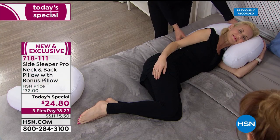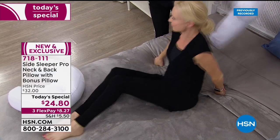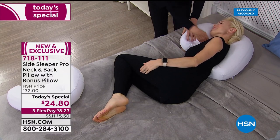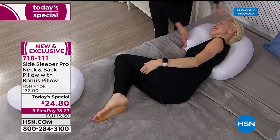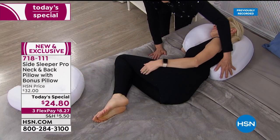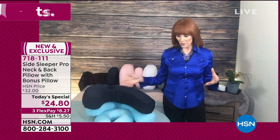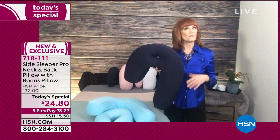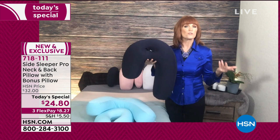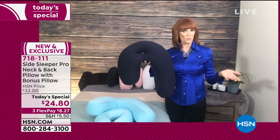Let's take a look at Robin, our model. She's been on her left side and she's going to turn to her right. It doesn't matter if you're a left side sleeper or right — this is good for both. Look, there is room in her shoulder — it's not taking that direct weight. Look at how comfy it is under her chin, which is lifted, and her back is fully supported. Reading reviews, I found at least 25 that said their CPAP works great with this pillow because it's not in the way.